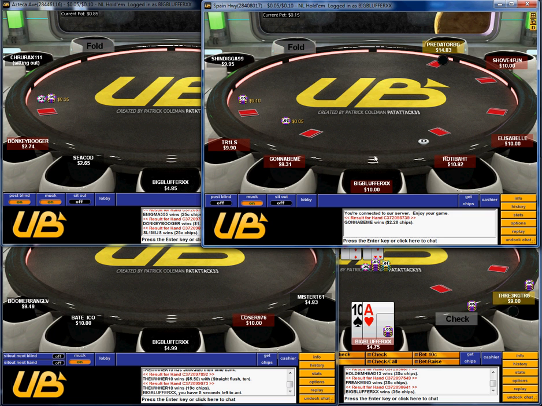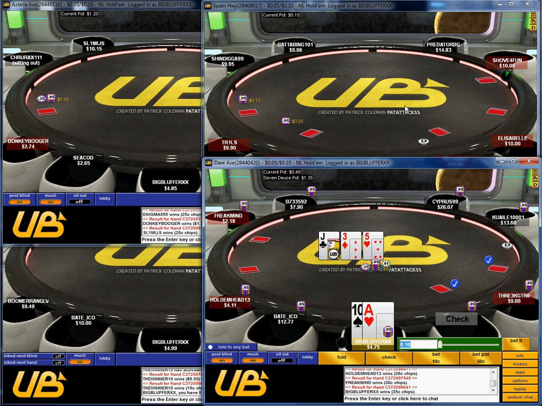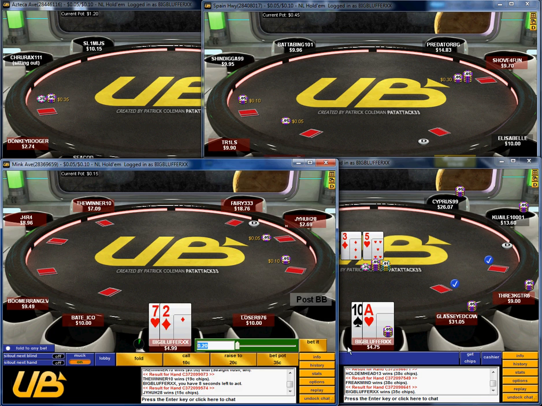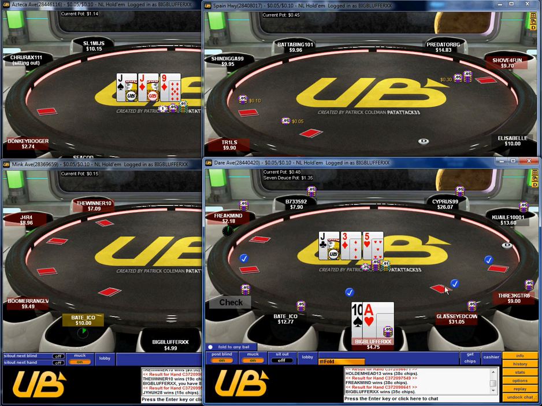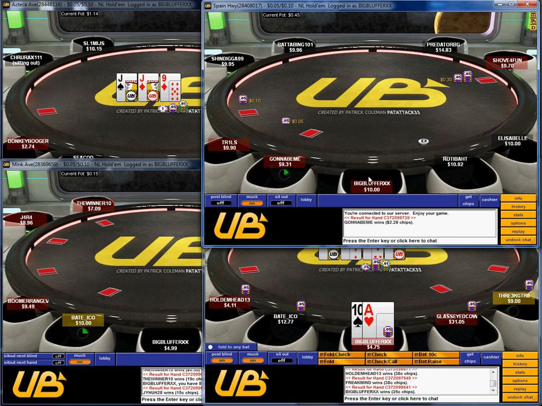Alright, we're probably going to post the big blind. I don't really feel like waiting around, and we're just going to go in no matter what we have. We're going to raise it, that way we don't actually waste the big blind. Too bad we didn't get the 7-2 on the 7-2 table, that's for sure.